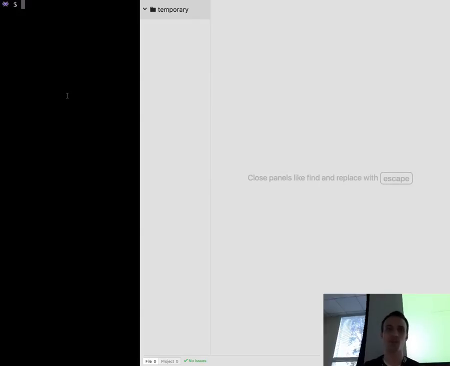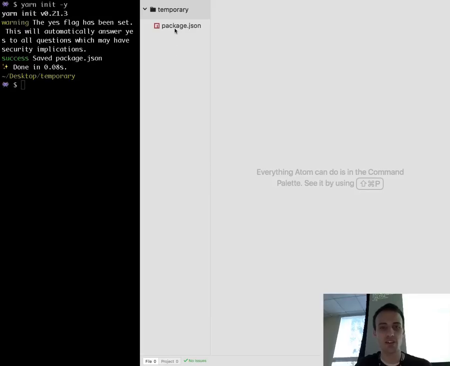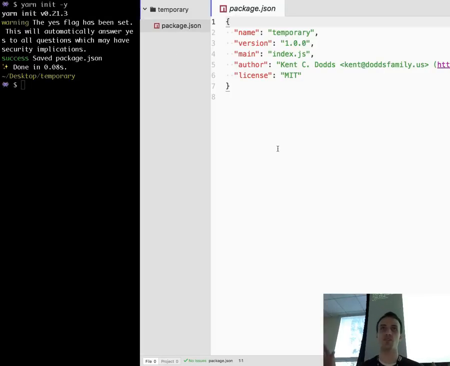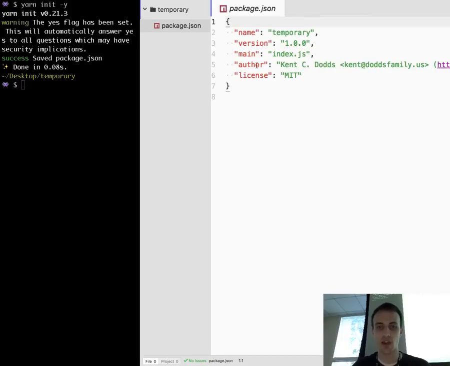It's really similar to NPM though, so I'm going to continue using Yarn, and I'll just tell you what the NPM equivalent would be. So the first thing that we're going to do is yarn init -y. So the same thing, npm init -y. They'll do basically the same thing. That just generates a package.json for you with defaults pre-filled. And I have my environment configured so that it knows who I am and what my preferred licenses are and stuff.